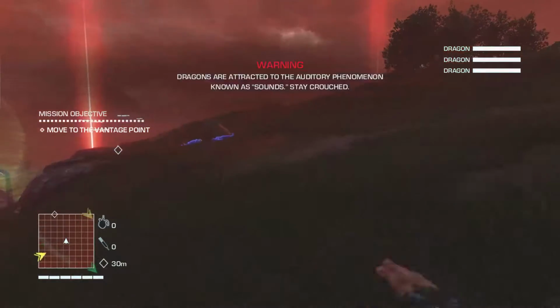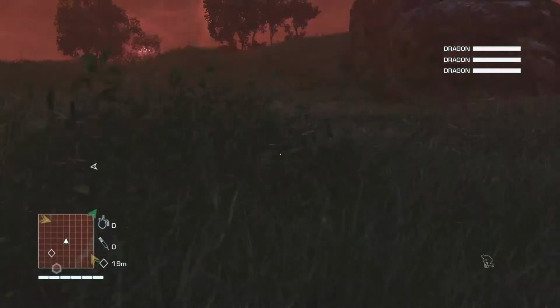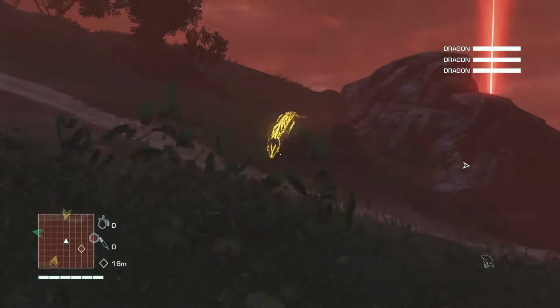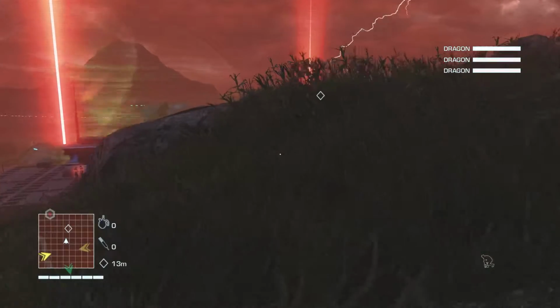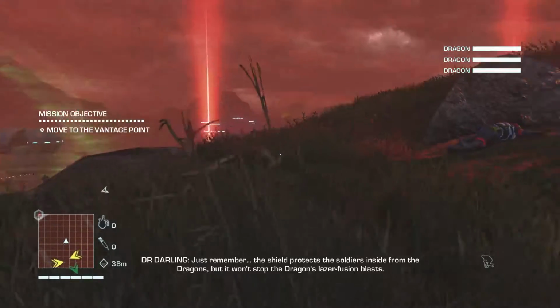So they change colors when they're suspicious. Well, I can slide? I didn't know that. Forgot that. They change color when they're really suspicious. So red would be like their attack mode.